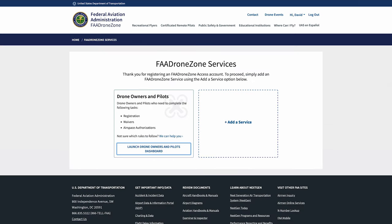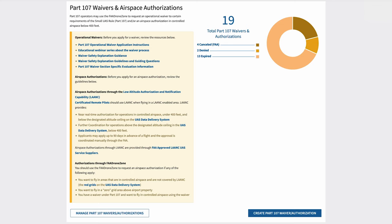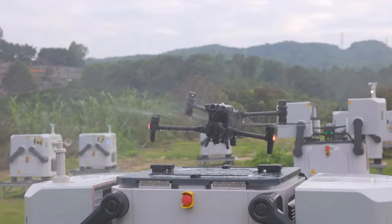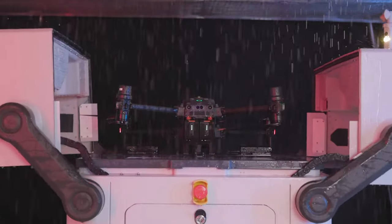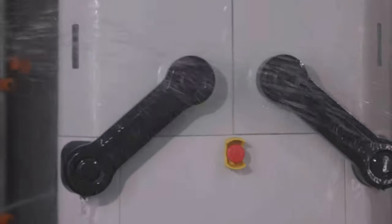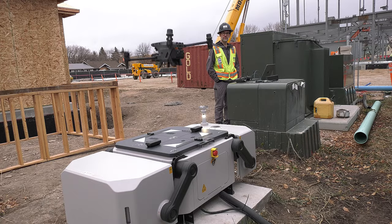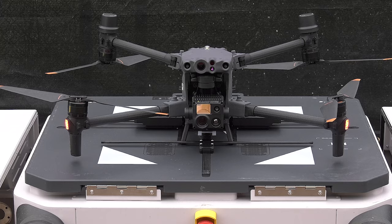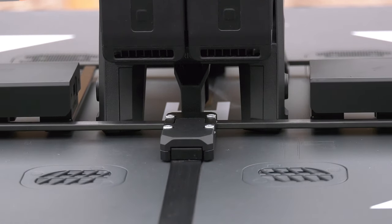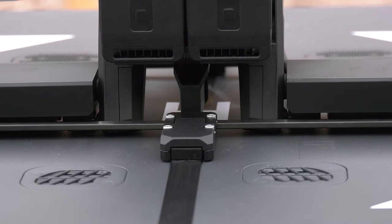And if you need help applying for a waiver, just contact us and we'll be glad to help you through the process. The Dock has an IP55 rating, so it can take the most serious of rainstorms without any problems. After the drone lands back on the Dock, it has a rapid charge mode that's going to be able to get up to 90% in about 25 minutes.